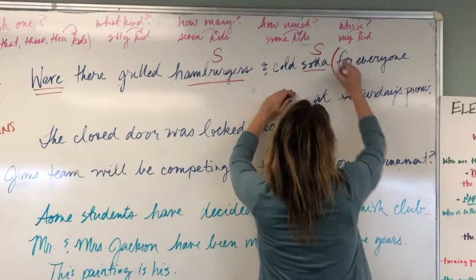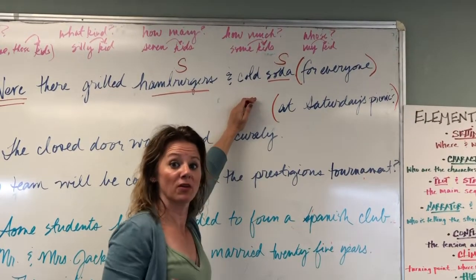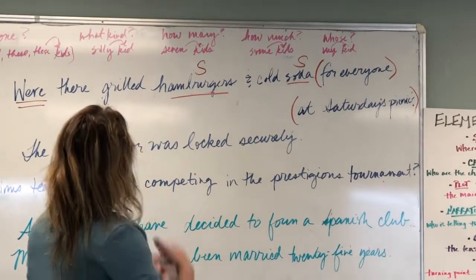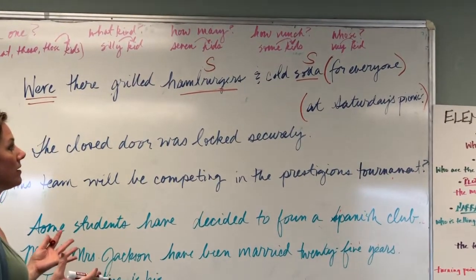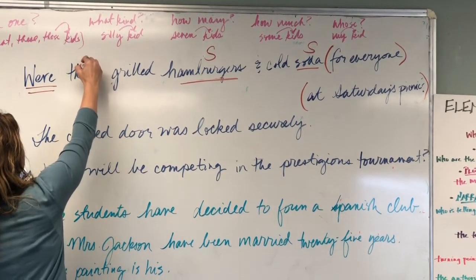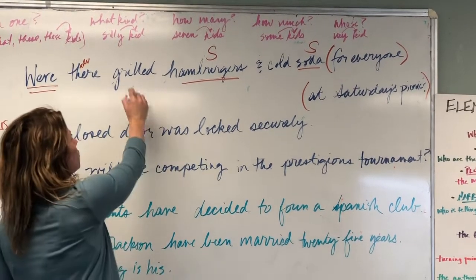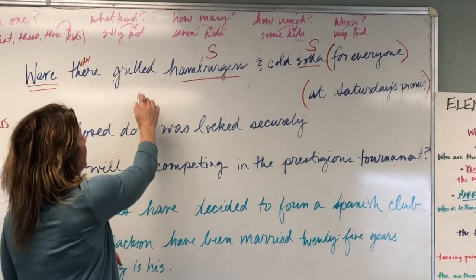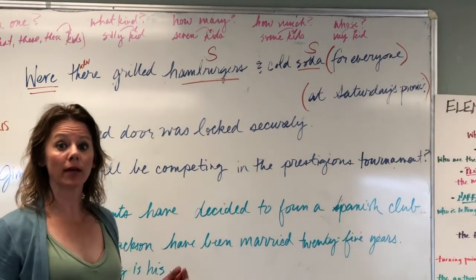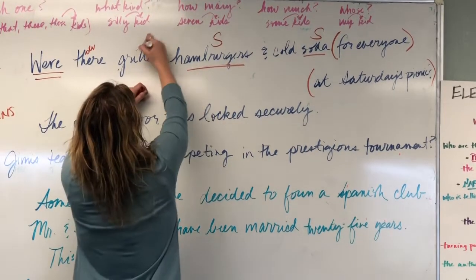And then I'm just going to go ahead and get the prepositional phrases out of the way because maybe there'll be a question about that and I'll at least know where they are. Now let's do the words that we haven't labeled. There, we'll find out later, is going to be an adverb. It's going to say when or where. What is grilled doing there? It's answering what kind of hamburger, right? The grilled hamburger, the burnt hamburger, the raw hamburger, the gross hamburger, whatever.